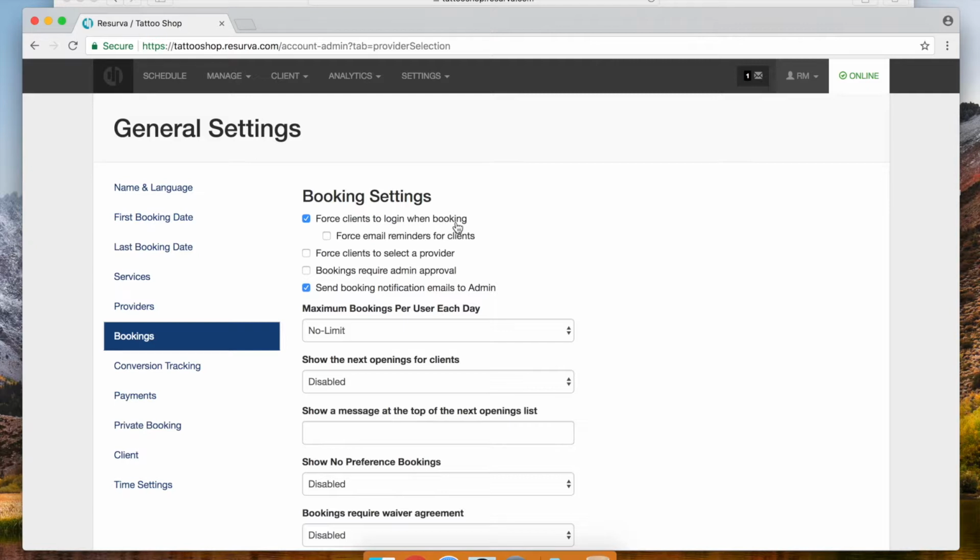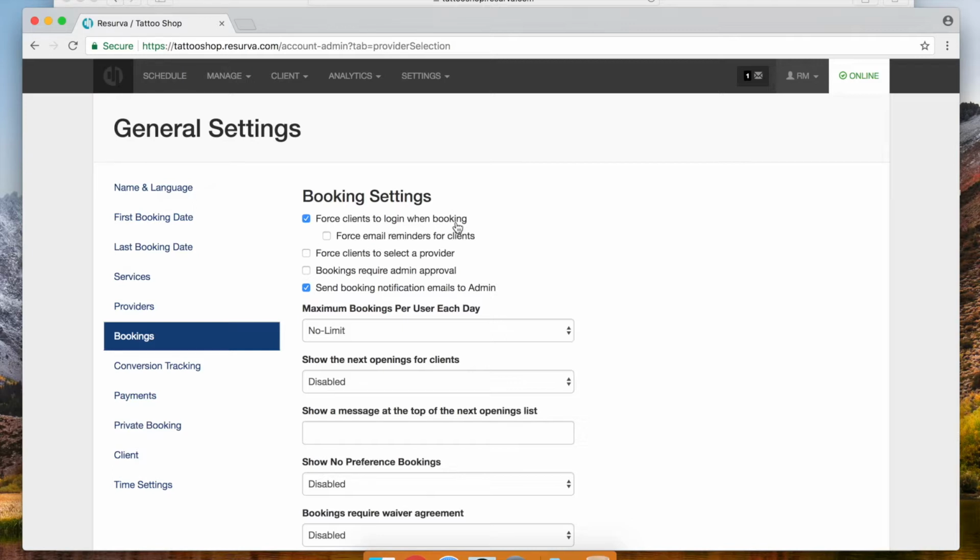That said, you can be 100% safe if you enable payments in Resurva, and you can either take a deposit, charge full price, or use our card hold feature with our cancellation protection, which enables you to set a cancellation policy of, say, 24 hours. And if they try to cancel within that time period, they will be charged the full amount of their service or whatever percentage of the service you want to bill them for.